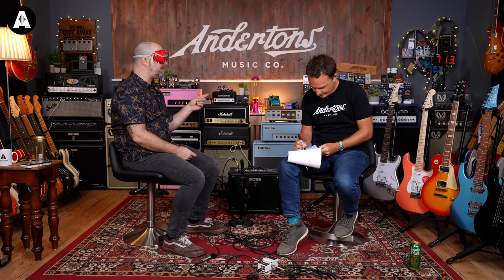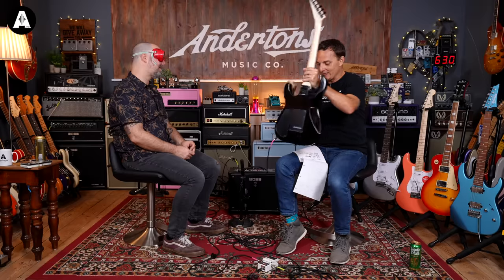And do you like it or not? Neck feels like an Ibanez type profile, such a flat fingerboard. You don't find many brands that make a fingerboard that flat anymore. Maybe LTD, but I don't think LTD do a guitar that affordable. And the pickups have that classic Ibanez, lots of balls and squeezing the harmonic mid part. Pickups like that would be OEM'd in Indonesia, but it'll still have that Ibanez DiMarzio kind of vibe. Well, I've written all that down to humiliate you with when we eventually reveal.